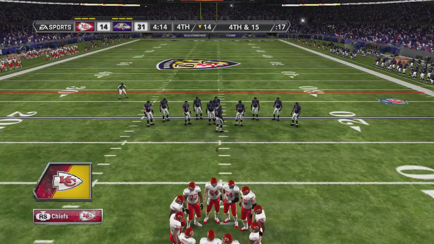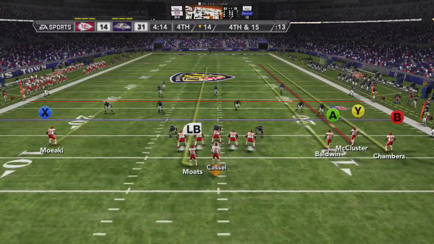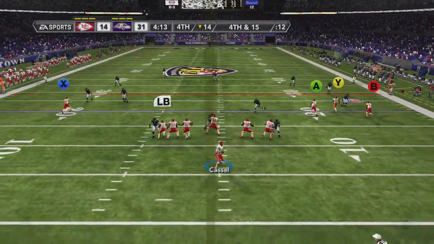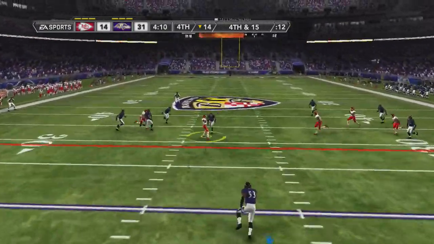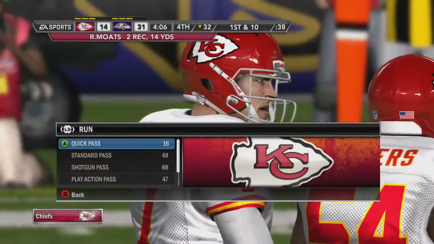I'm throwing a Hail Mary. Looks like they guard it. I dare you. Matt Castle can run, and you have no spies. No spies! Moats! Thank you!